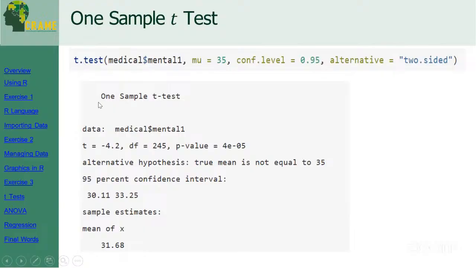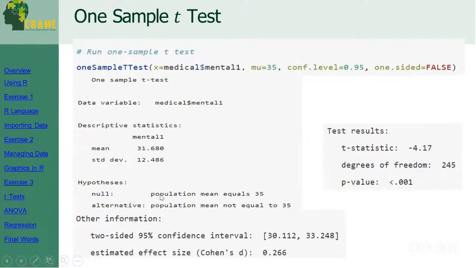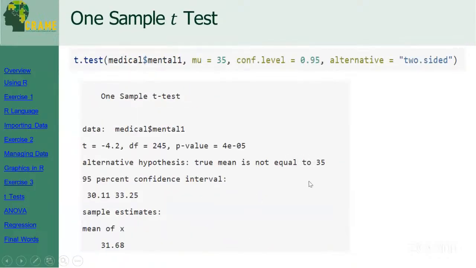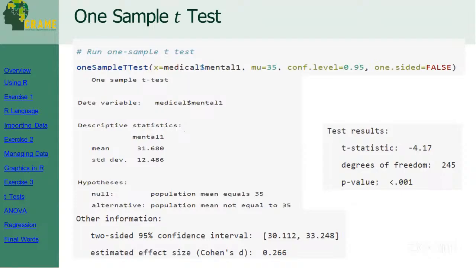Okay, fine. When we run this code, the one sample t-test output is here. Alternative hypothesis: true mean is not equal to 35, right? What does it mean? Anyone? The null hypothesis is being rejected, right? It means that the population mean and the sample mean are not equal. Their mental levels are different. We cannot say that the mental level of this data set of medical, or the people who are there, are the same as the population, right?